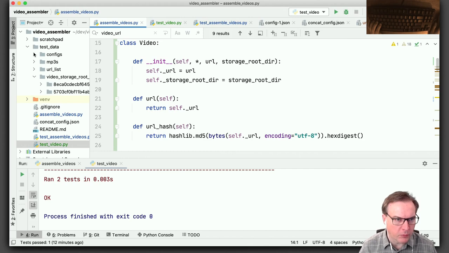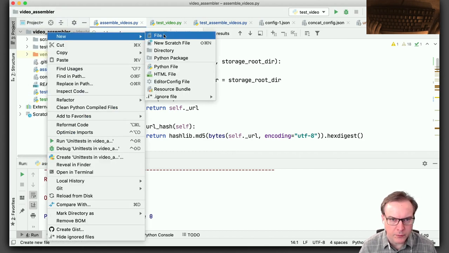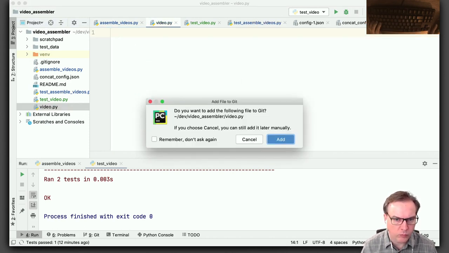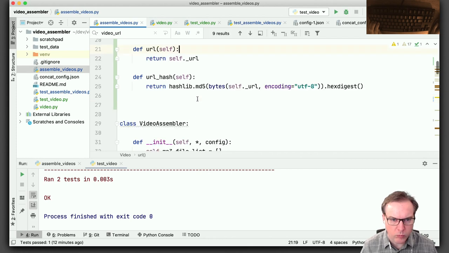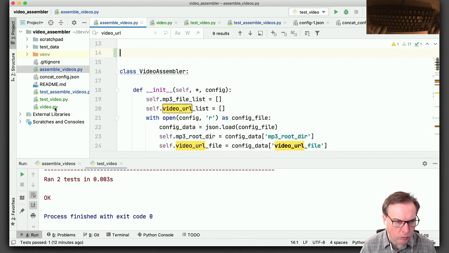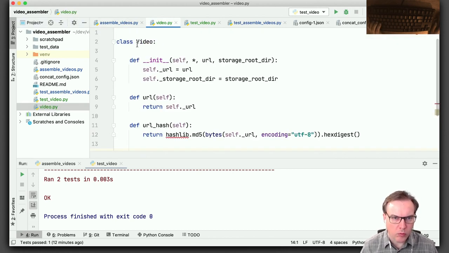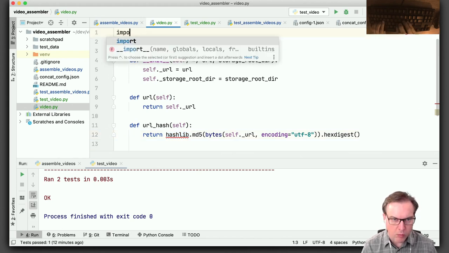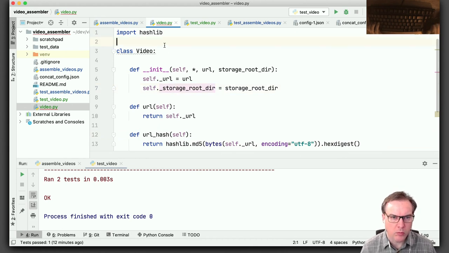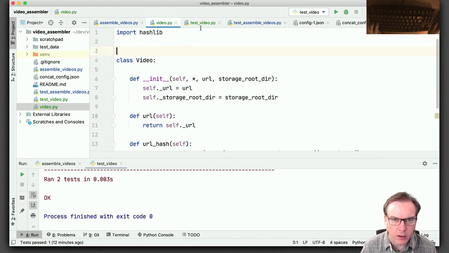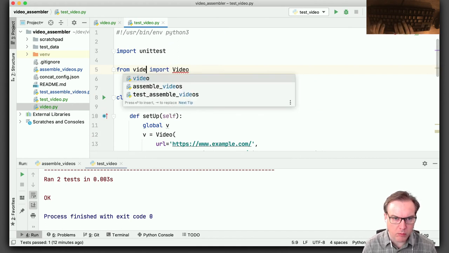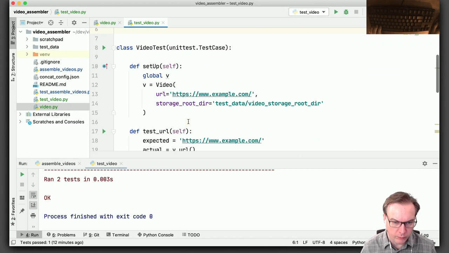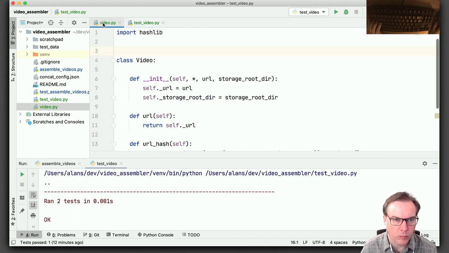You know what I want to do? I want to move this out to its own thing. Don't totally know if this is the right way to do this, but we're going to find out someday. It wants two lines. Okay, so we save that. And then for our test video, let's get rid of all this for a minute just to clear the decks. From video, do video. Got it. So if I run this, we all cool? We're cool.